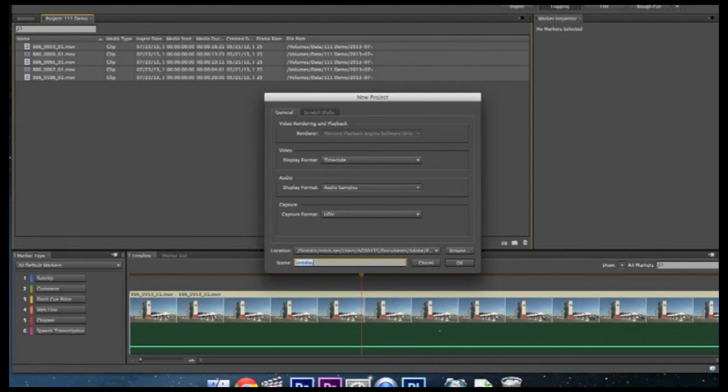Okay, so the new project window comes up for Premiere. And of course we can change the name, but we'll come back to it. This general panel here, we don't really need to change anything, but you'll see you can change it from time code to different kinds of things, audio samples or milliseconds. Again, leave that on audio samples. Capture either in HDV or DV, leave that on HDV.